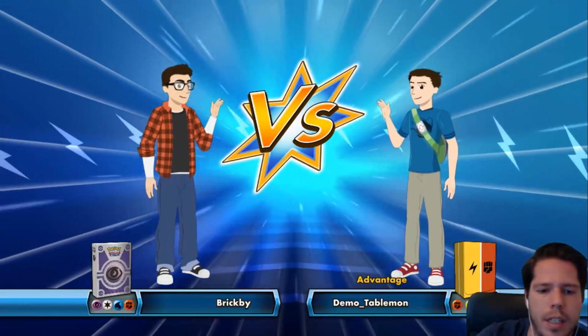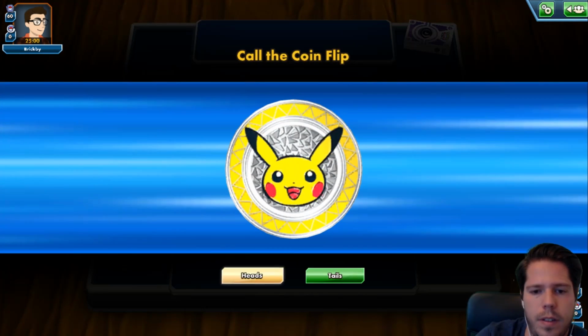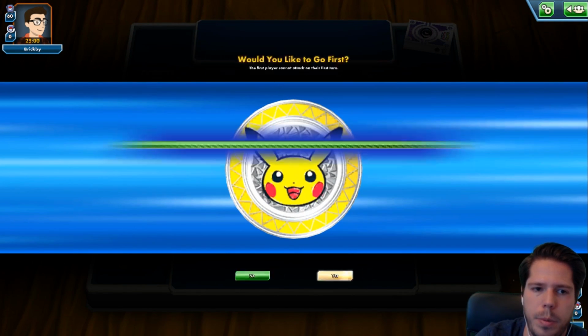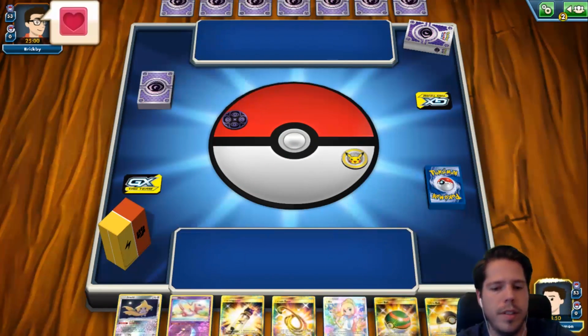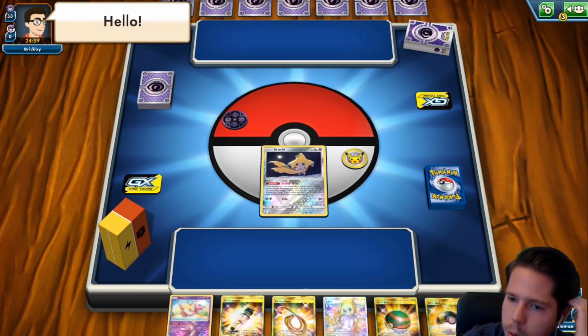But anyways. We will call the coin flip. We do win the coin flip. I will go first. We seem to be up against a Malamar deck, I would assume, or Wheezing. If it's Wheezing, we're in trouble. Right? If it is Wheezing, we are in trouble.